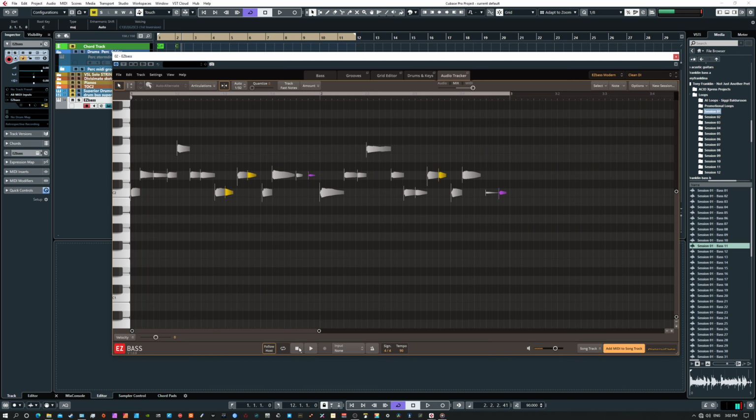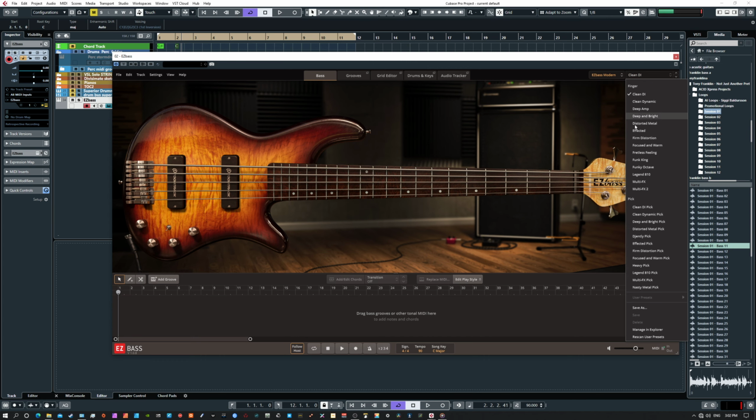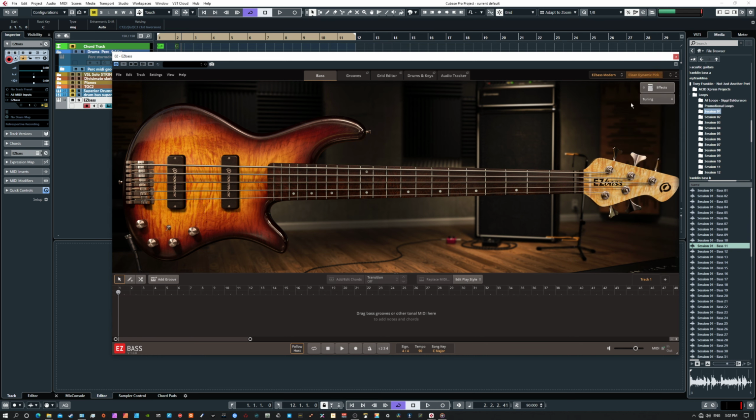Now you're also hearing some more pluck, a little bit more pick on his guitar, and we can also do that because remember we have different types of guitars here. If we go to our guitar interface here, this was just the bass guitar that we started with and added some effects to it, but now we can also try to change our guitar and setup to be more like what Tony was using. Let's try a clean dynamic pick and check out some of the effects and play it.